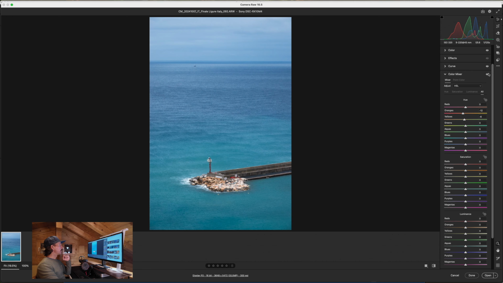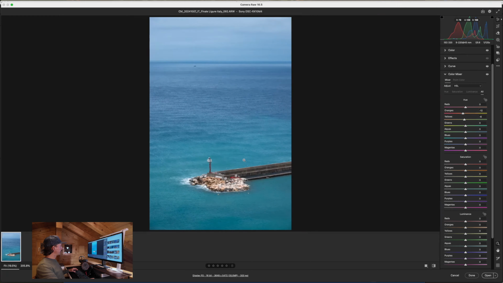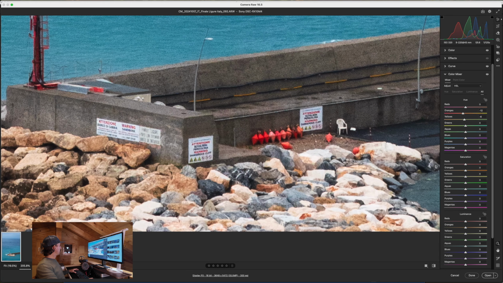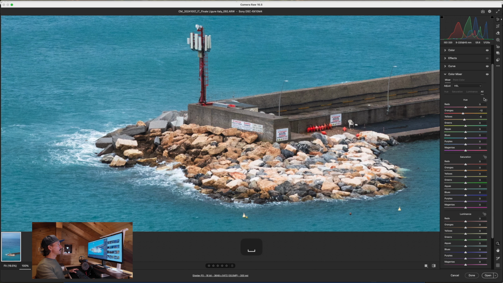Okay, so let's see what that did. Well, let's zoom into 100% first. To 100%, get that nicely into view, and we look at a before, after. Just a little bit more orangey warmth to them. They had a bit of, if you look at the before there, I don't know if you can see this on the screen, but it's a slight green tinge in there. Is that the right word?